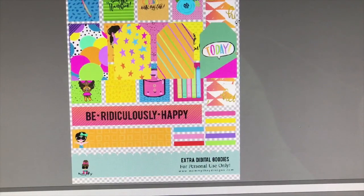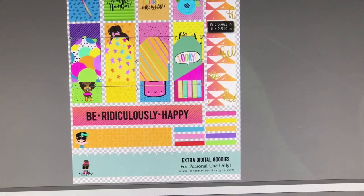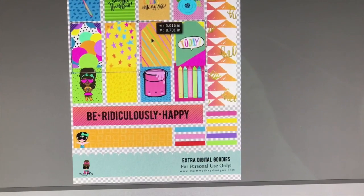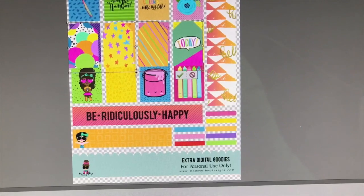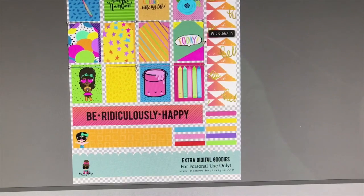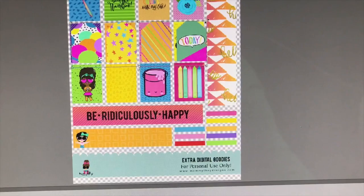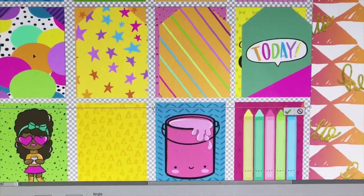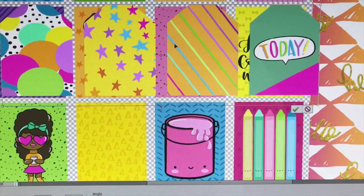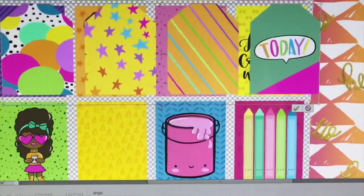And now you're going to bring in the corners. You'll see your mouse here, and you're going to bring in this corner and just scooch it on down. Okay, and I'm using these boxes back here to kind of get an idea of where the sizes of these flags are going to be. So it's very, very easy. All you got to do is play with your little mouse here and just adjust them, and just make sure that you look at all of the flags, and you want to make sure that they are perfectly aligned with the boxes behind them. Okay, that looks really good. So that's basically how I sized it up. So I am leaving it as is. Now what we're going to do is we're going to go to, let's see, unzoom this.